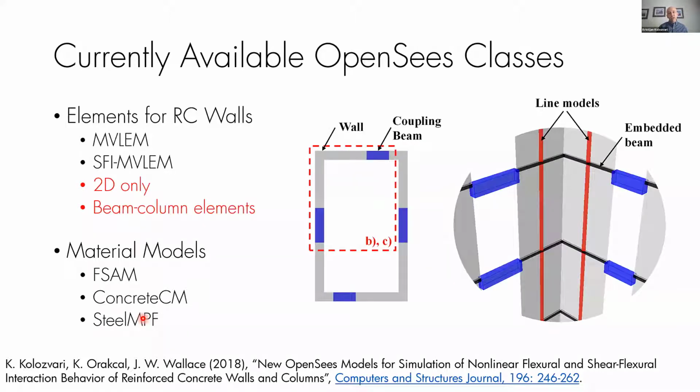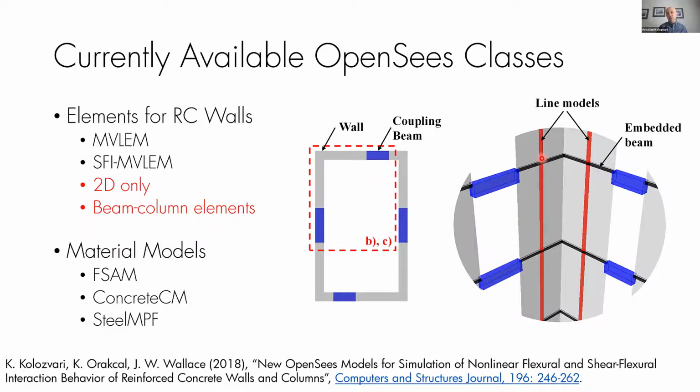And if you want to model a complex building system where you have interactions between walls and beams, and the walls might not be just two-dimensional, but also a core wall or a T-shaped wall or something like that, then you have a problem. First of all, because of the two-dimensional formulation, it's simply impossible to model the whole building. And secondly, the connection between, say, a wall element and a beam element, current three-dimensional models, for example the beam column element, doesn't really allow that, right? They are only two-node elements.